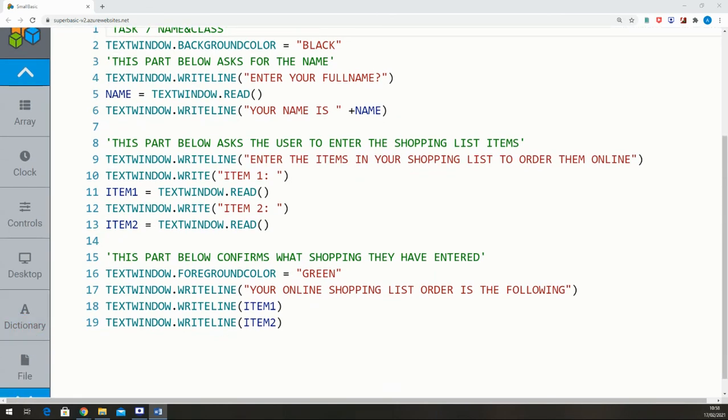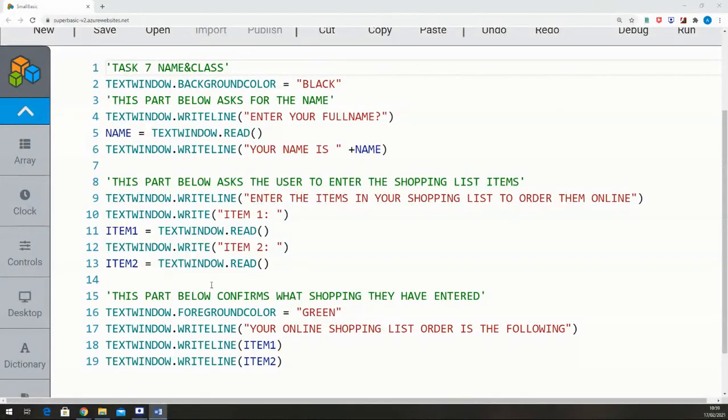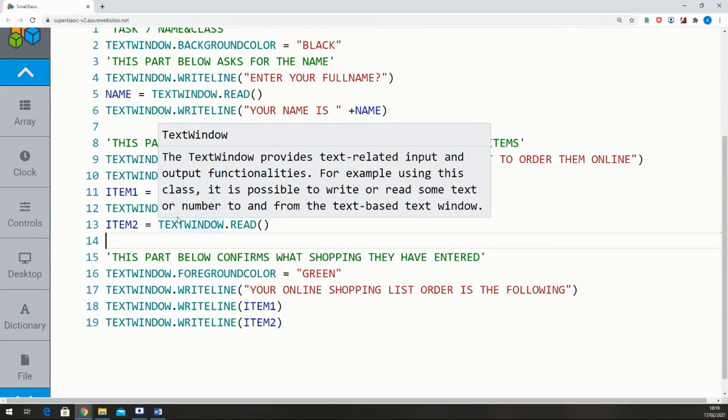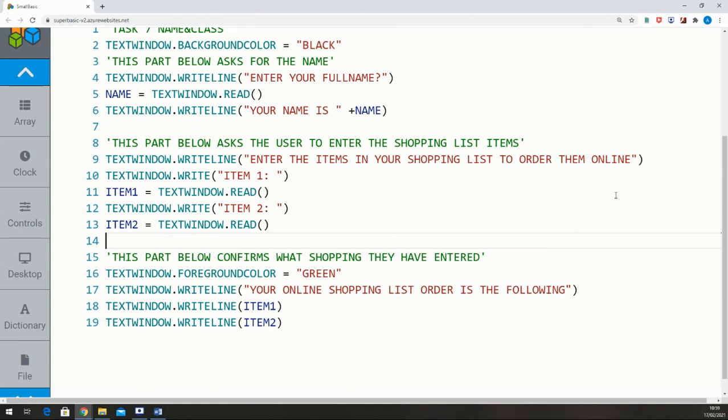But with task 8, what you're doing is you're adding to the program. So you keep this, but you're adding, so it allows you to have a total of 8 items. So at the moment, it's only allowing us to do 2 items in the shopping list. And then for task 8, you add to the program. I'm going to let you consider where you would add it.